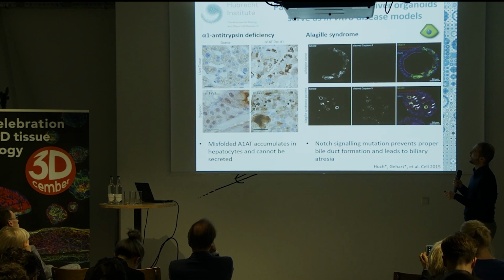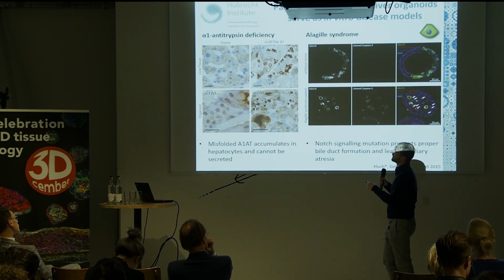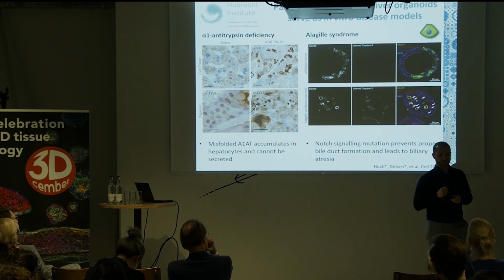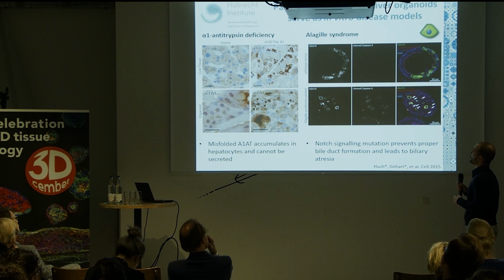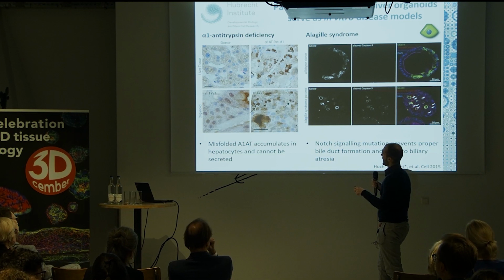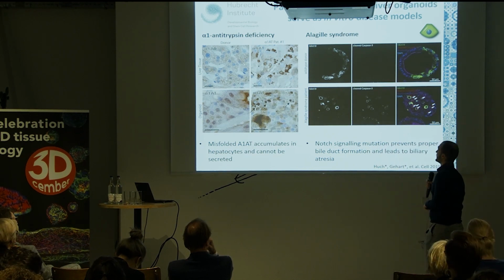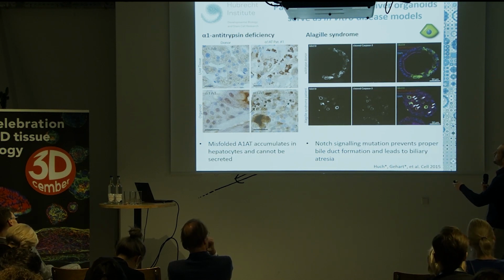This mutation causes the protein to aggregate. It is produced in hepatocytes. So indeed, in the tissue, you see these large aggregates. And since alpha-1 antitrypsin is a neutrophil elastase inhibitor, and it cannot be secreted, these patients suffer from a wide array of different issues that is essentially caused by an overactivity of elastase that is digesting their own tissues. If you now isolate organoids from either of those, we don't see any aggregates in the organoid of the healthy donor, but we can find the same aggregates in the differentiated organoids of the patient. This is differentiation to the hepatocyte fate, since hepatocytes are the main producer of this protein.